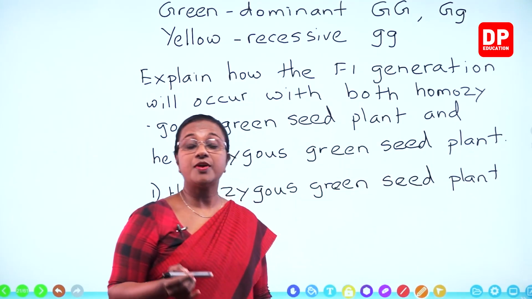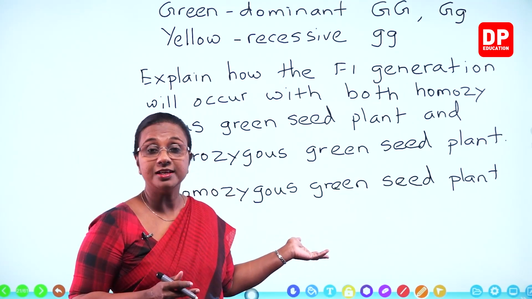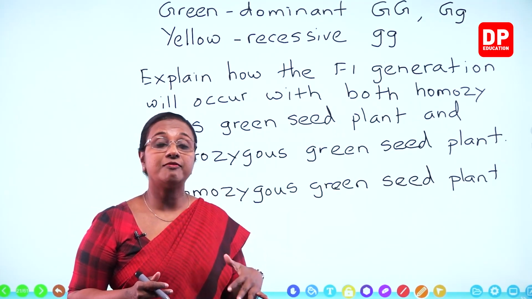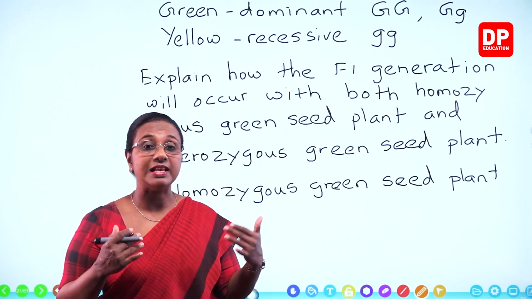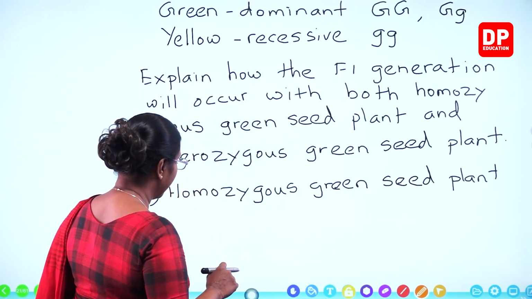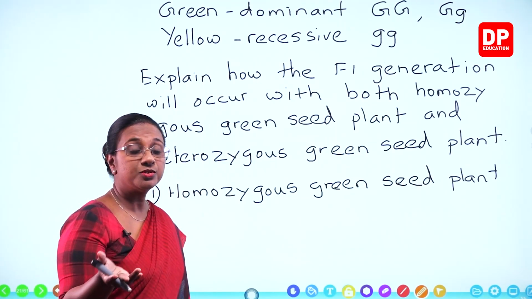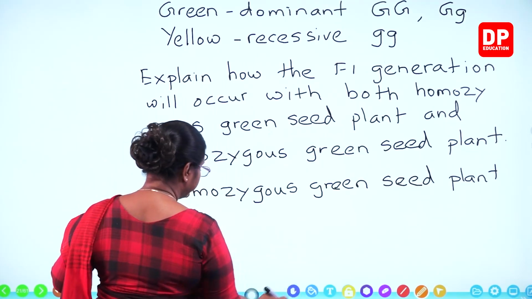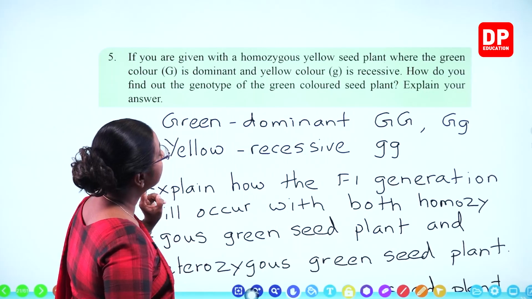This, of course, students, from experience, you all know the ratio. That is the normal ratio as the Mendel's ratio. All the first generation have to be of the dominant character. All the plants will have the green seed. So that is something you all have to understand. You can remember that. And the genotype also, it will be a heterozygous condition. So here they have said green colored seed plant.